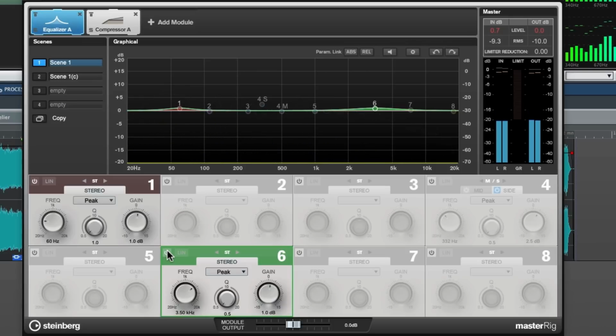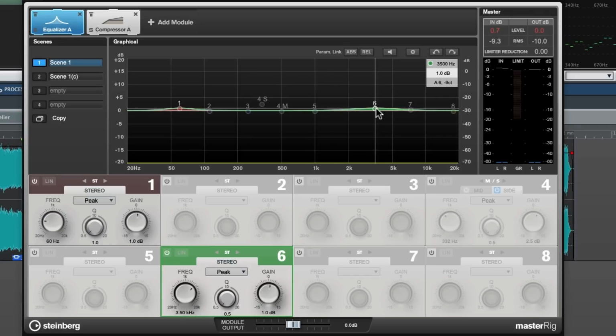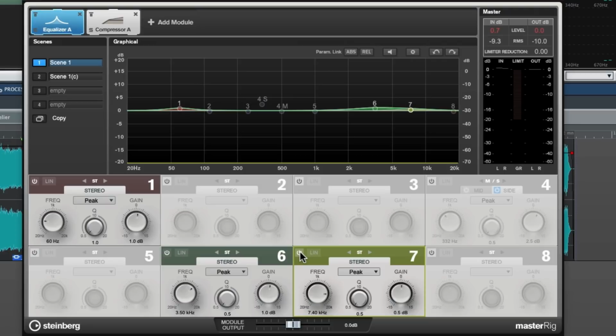That has the nice effect of lifting that vocal out of the mix slightly, or seeming to. Remember I said we can't really EQ the vocal alone, but boosting in that region definitely seems to bring that vocal forward because it's the most prominent thing in the mix at that point. That works, but it's sounding a little bit hard, so I decided to try and sweeten things a little bit with a boost a little bit higher up.